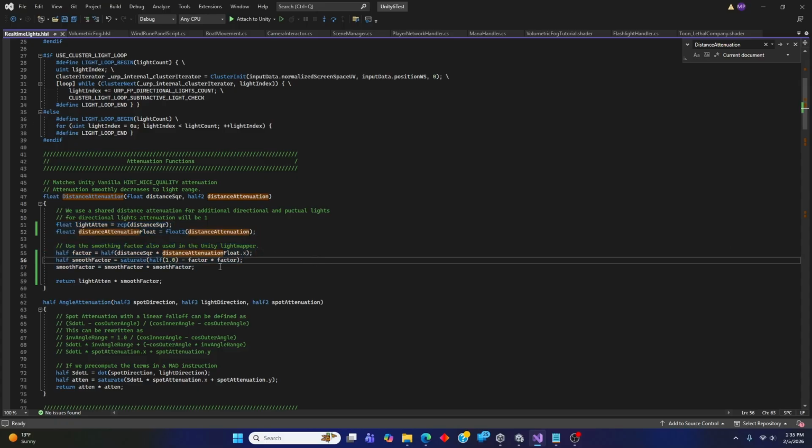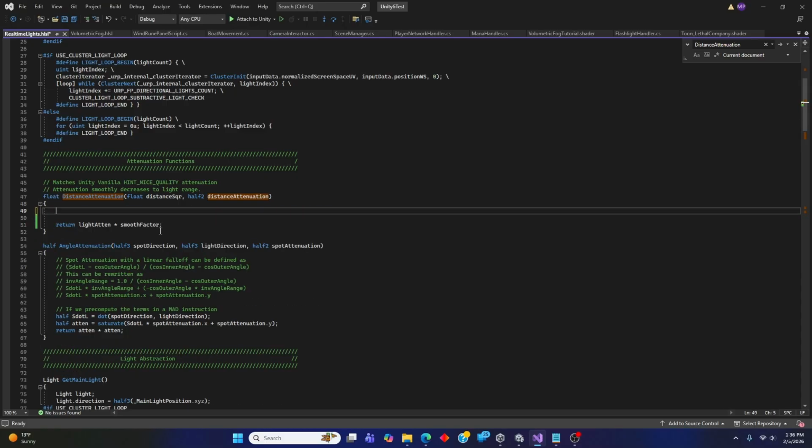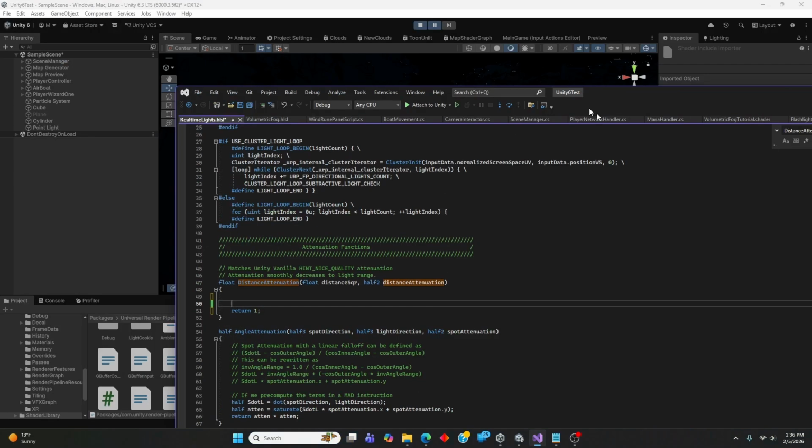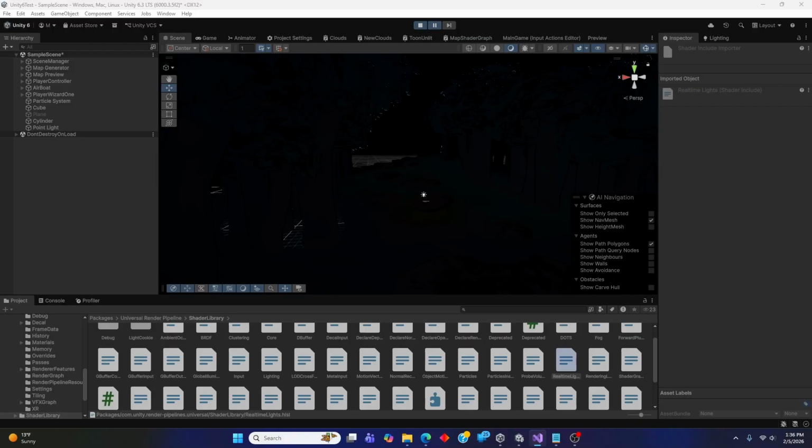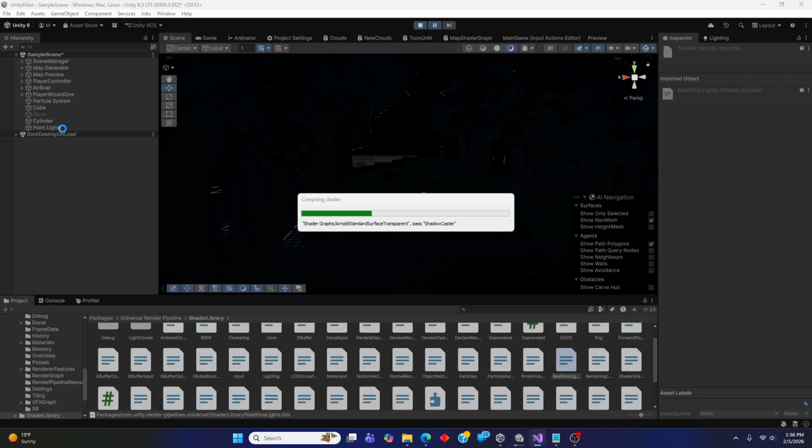So this is the current formula here for realistic lighting, which we don't really want for our game. So I'll get rid of that. If we just return 1 here, what happens to this point light is that everything within its range will just be lit to the value of its intensity.